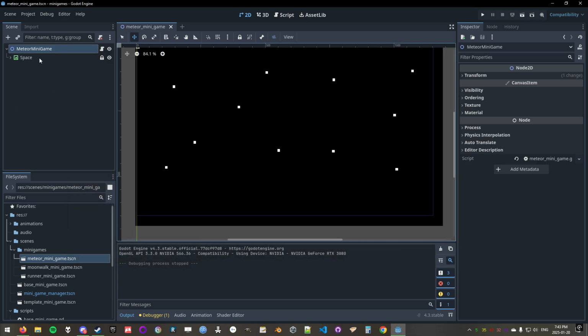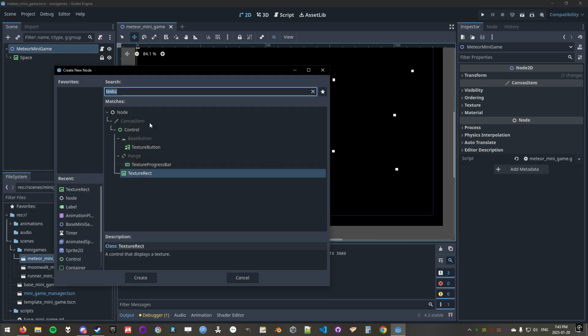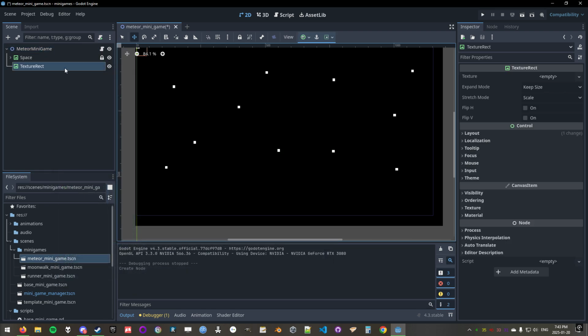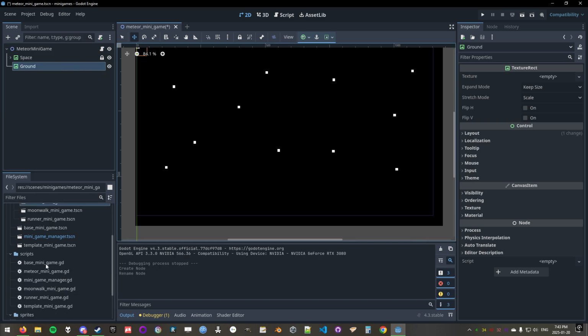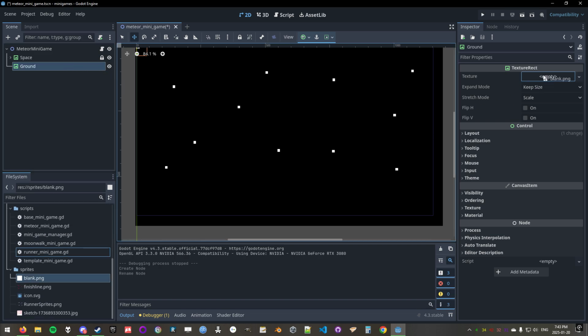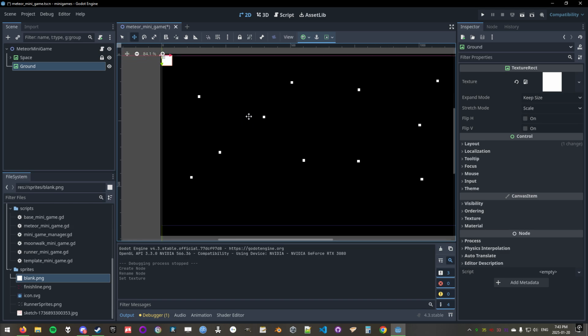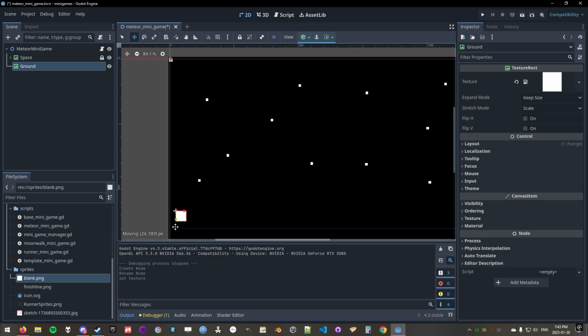Next thing I want to make is the ground, because that is the thing we're trying to protect. Call that ground. Game jam! I can't wait to have proper textures from proper UI artists, and not my MS Paint 10-second things. Oh no, this is a real game.